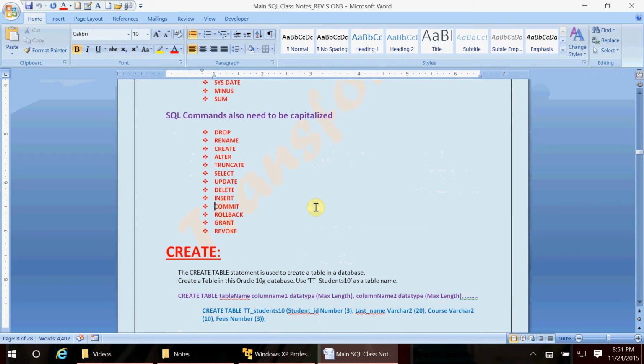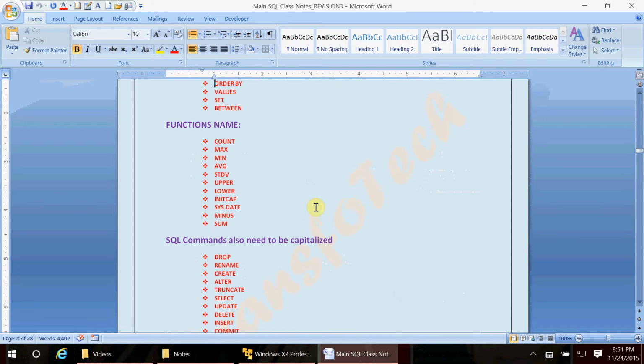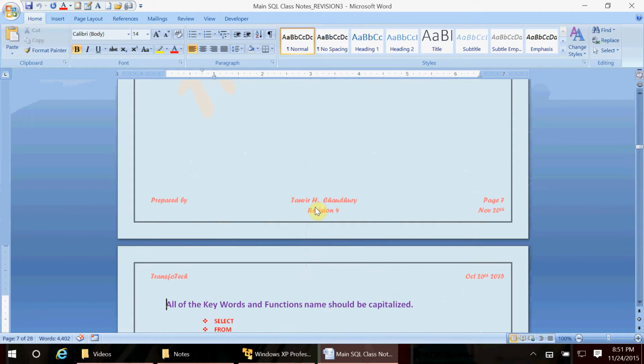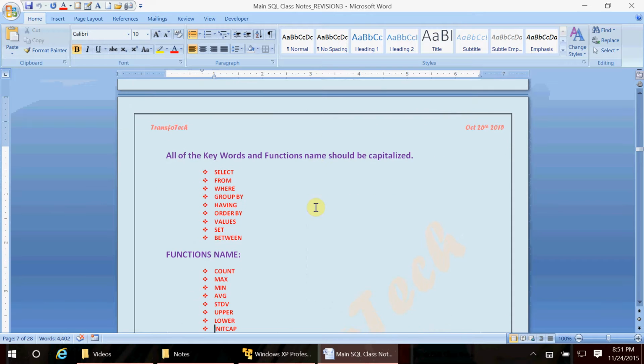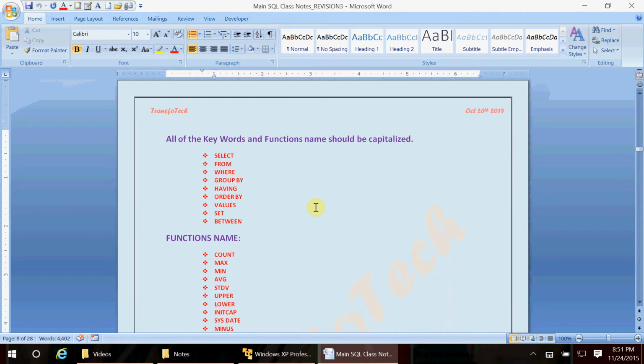So schema, you see this one I wanted to talk about now. All the keywords and function names should be capitalized. What do you mean by function? Who can tell me? I'm asking Tawfiq. When you know what it is? An action, you're asking for some result. In a way. Okay. Any better definition? Anybody else want to share? If something is organized, we call it.